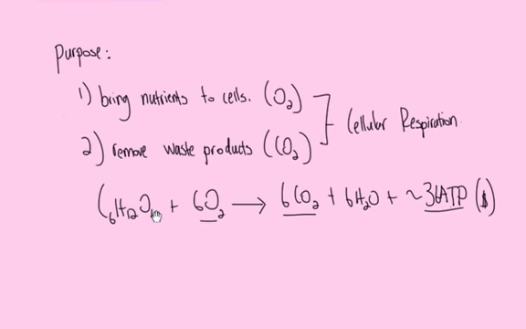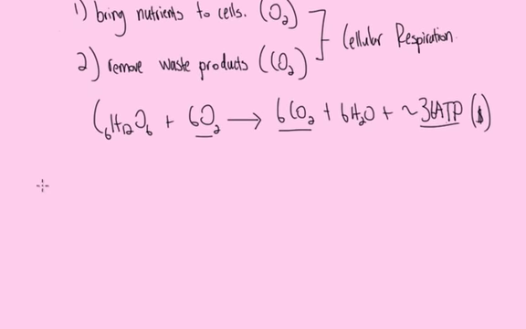The next thing we want to do is define a couple of major vessels. So we've got arteries and veins. Okay, do not fall into the trap of thinking of these vessels in terms of being oxygenated or deoxygenated, because it doesn't really work that way. That will get you wrong answers on tests. So let's look at arteries first.